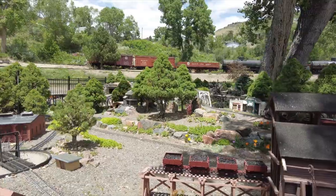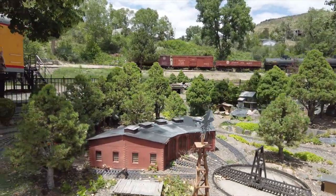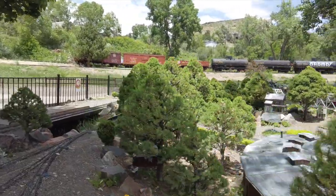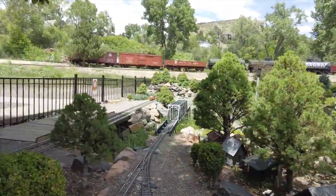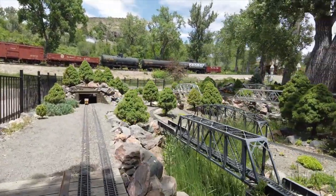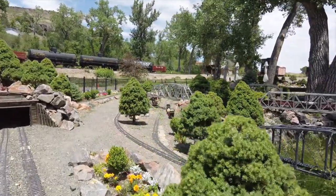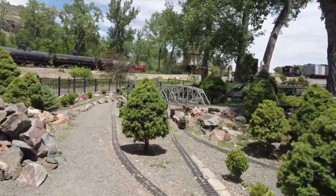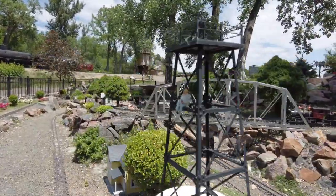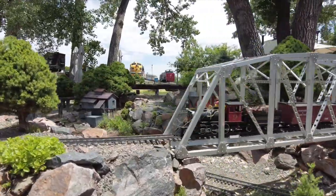To flatten this out, we've added a lot of material. One of the ideas behind this was we had quite a few members that didn't have a home garden railway — it was expensive and things like that. So we decided to develop this so that there would be many individual loops that people could run on. We have seven loops of track power and three loops of live steam power.